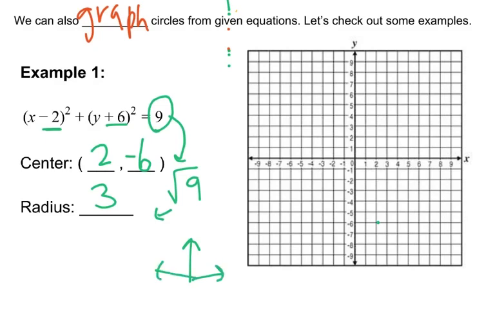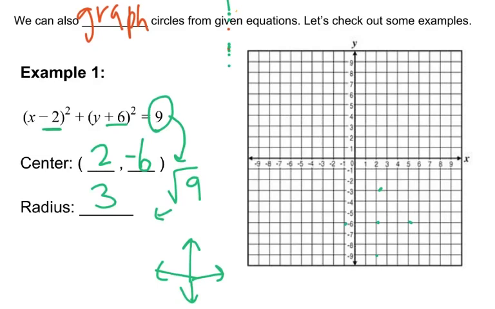And then we want to go up, right, left, and down the radius, okay? So I'm going to count up 3 from the center. 1, 2, 3, put a point there. Okay, and then I'm going to start back at the center again, and I'm going to go to the right 3. 1, 2, 3, there's my point. Again, start back at the center, and we're going to go down 3. 1, 2, 3. Oops. And one last time, we're going to go back to the center, and we're going to go left 3. 1, 2, 3.